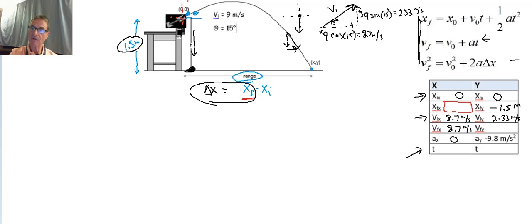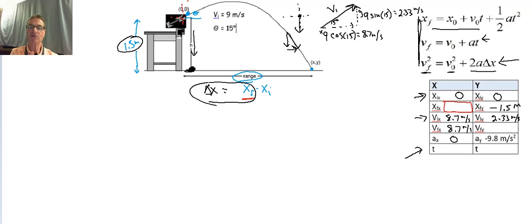We can get v final, though, using the third equation. v final squared equals v initial squared, we know that, plus 2 times a times the change in position. Well, we know all those things. I'm going to choose to use the third equation and then the second equation to get time. We could have used the first equation, and in the next problem that I do, we will use that equation to find time. What most students don't like is that in order to use the first equation, we need to use the quadratic formula. We will use that the next time. But you can avoid the quadratic formula if you find the time in a two-step process, which we're about to do now.